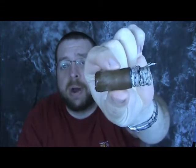The end of it got a little more bitter, even though that sweetness was there. It might have tamed down the bitterness somewhat, but it still left me with basically woodiness and a sweetness. The caramel flavor actually died down too. So pretty much at the end, all I got was a sweetness, woodiness, with just a hint of bitterness to it. But that was only right at the very end. Up until then, it was full of notes of sweet spice, caramel, a hint of coffee, and woodiness the whole way through.